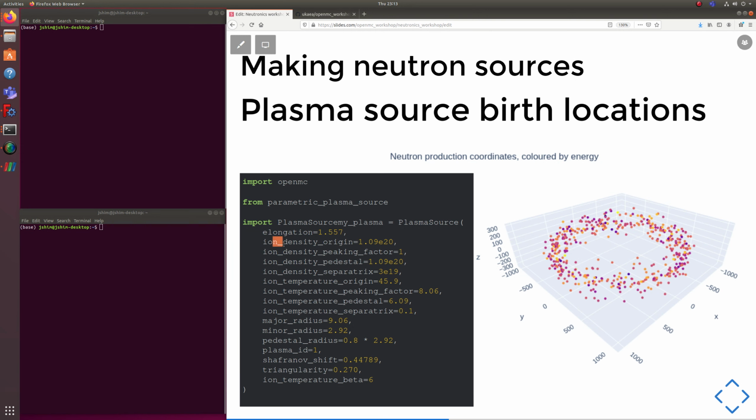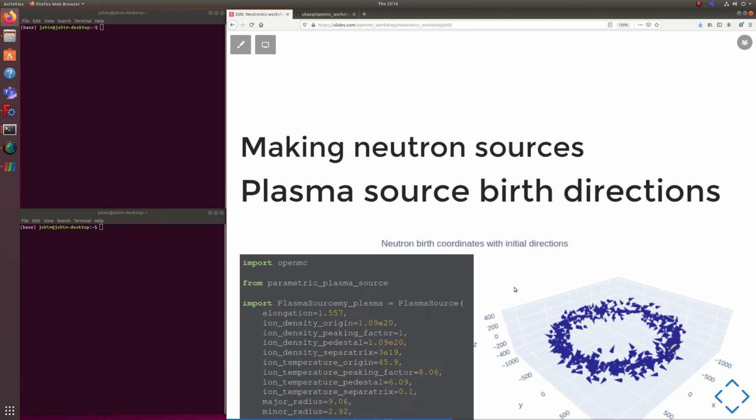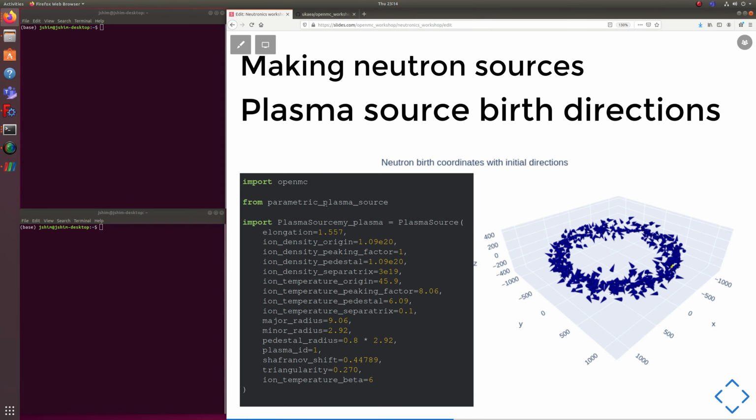It also takes into account ion densities and ion temperatures. The result is that you get a plasma-shaped distribution, and the energy also has a Muir spectrum distribution. So again, I've not done many particles here, but if you did more, it would start to build up a plasma shape. The directions of this parametric plasma source are still isotropic, so they will go in all directions evenly.